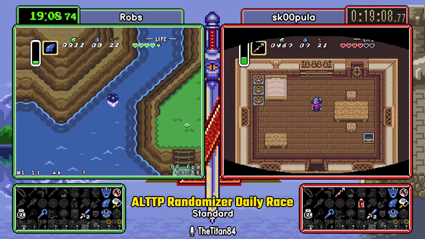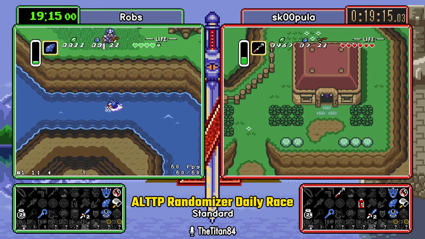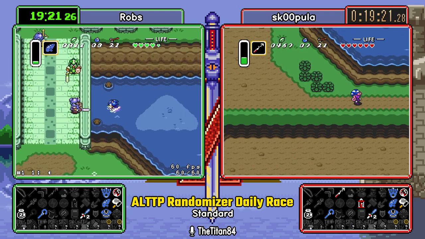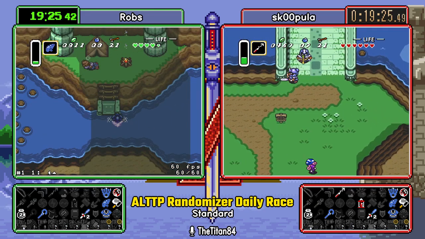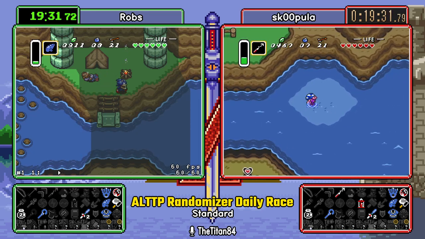You don't have gloves, you don't have hammer. Do you go eastern, or do you just go kill Aga? Scupula is going to the eastern area. Pen and eastern. Yeah, you're not gonna go to that area other than this. No, he's gonna go for the man on the bridge, which is just a bit hard.